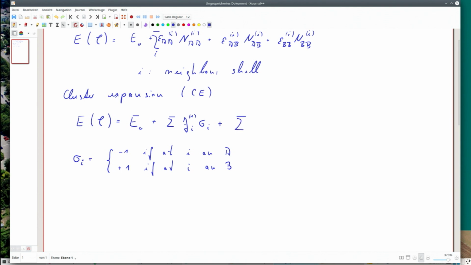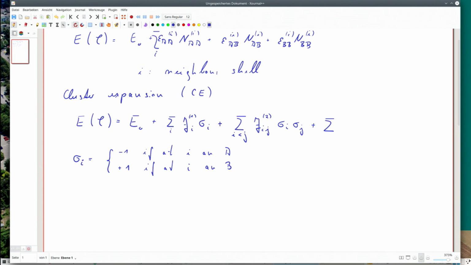Then the second one is in principle the term I had here. Now I have to sum over all the pairs, and not to double count, I can write i smaller than j. Now we have J_ij, I put 2 here, sigma_i sigma_j. So that's the summation over all pairs. That's the term we used here. This would correspond to this chemical potential difference if you keep it here. And now we can continue this series.